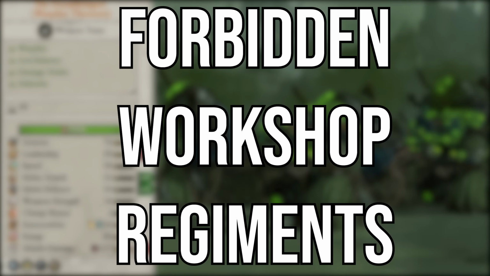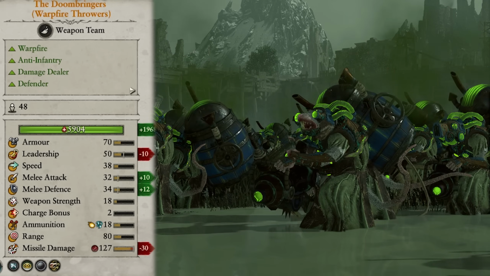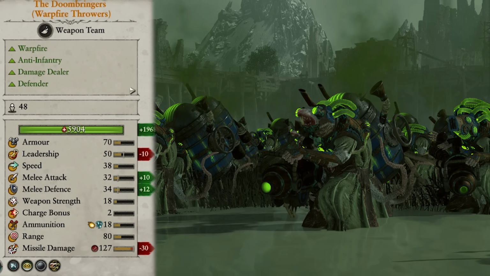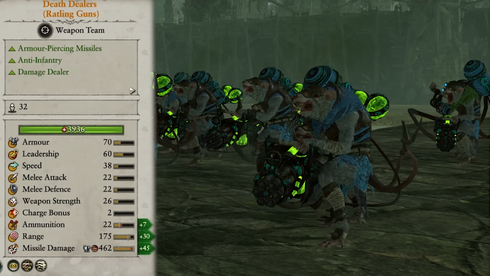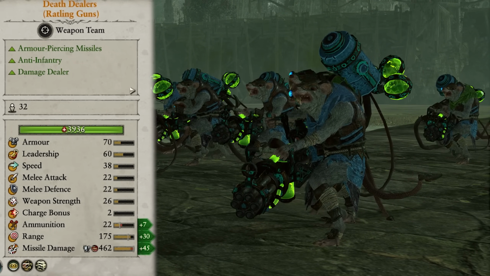The next line of units are only accessible through the use of the Forbidden Workshop. The Doombringers are a Warp Fire Throwers unit, and gain health, melee attack and defense, charge defense versus large, and Unbreakable, while losing some leadership and the Scurry Away ability. Death Dealers are a Rattling Guns unit, and gain ammo, range, and missile damage.